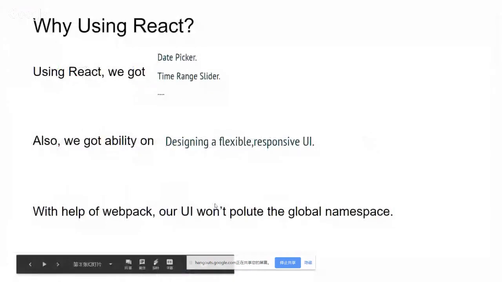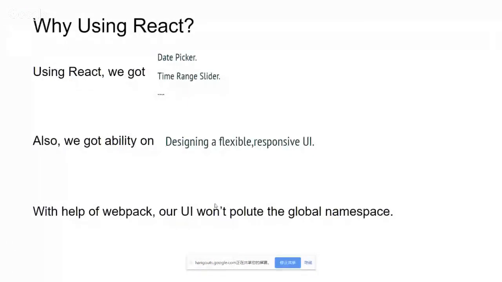Also, if we use React, we can take advantage of Webpack. In common ways of developing JavaScript projects, some of your functions will pollute the global namespace.